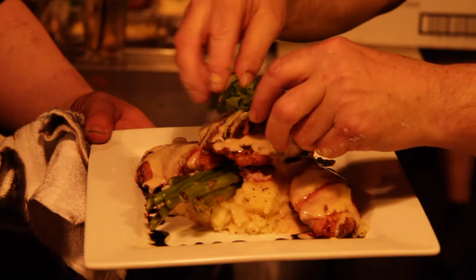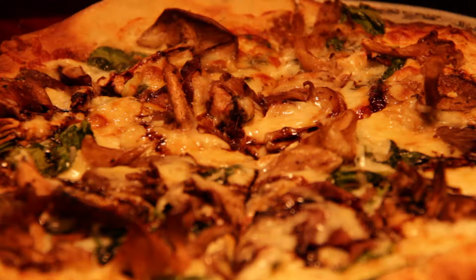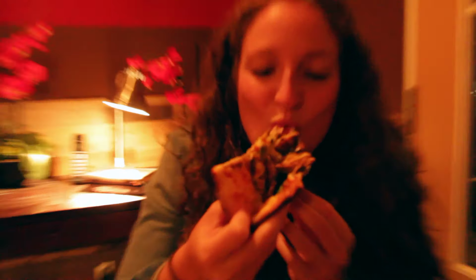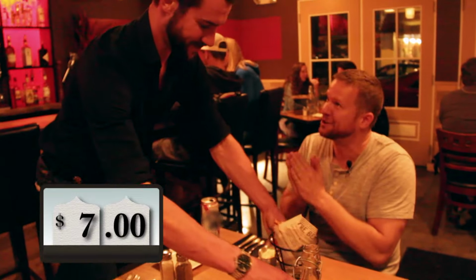But most people come here for the food. It's not super cheap, but it's done well. Top it off with a little garnish. They're best known for their wood-fired pizza and their friendly waitstaff. But if you're pinching your pennies, you can always do like me and just get a side of fries.